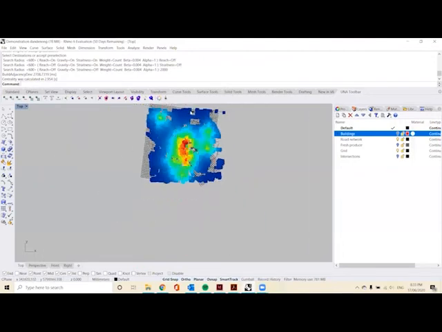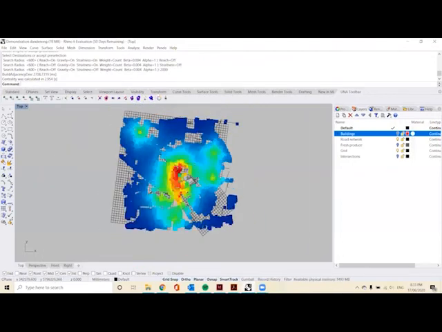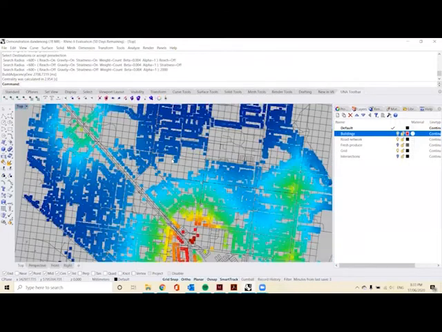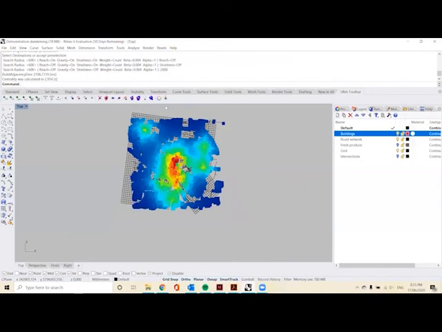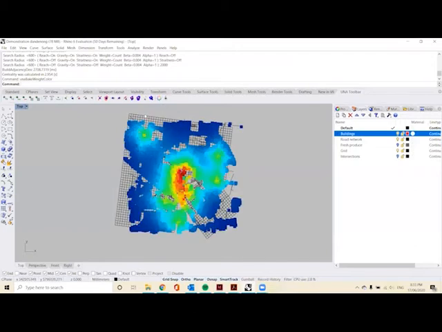So what we might do now is look at how you can actually bake the colors of these onto our building points. So if we turn our buildings on, they're underneath the dots. And what we want to do is select Bake Weight Color. So if we select that and we turn our buildings off again.